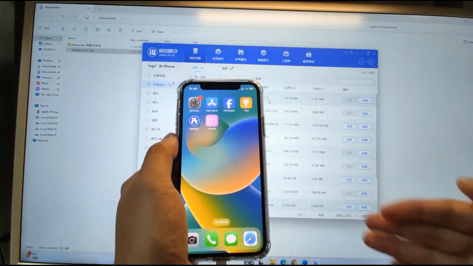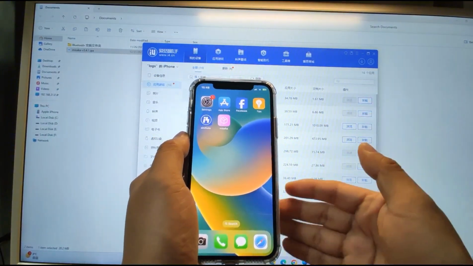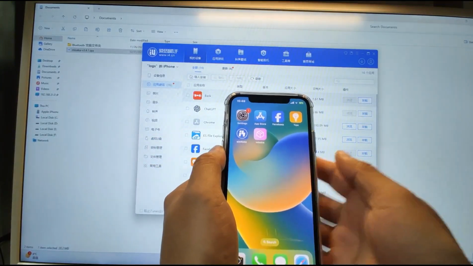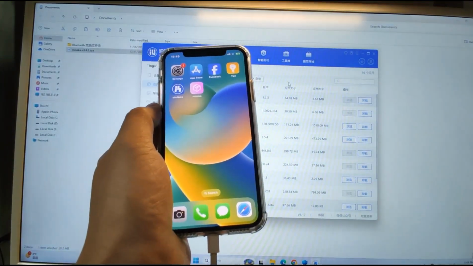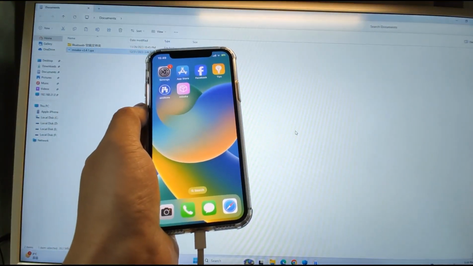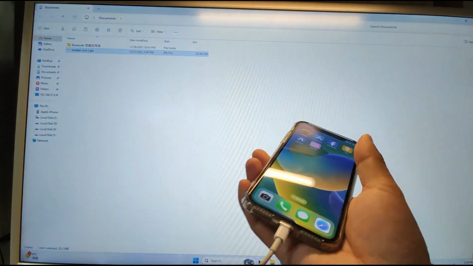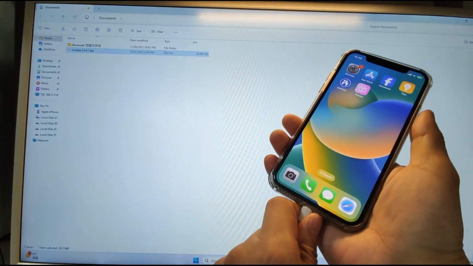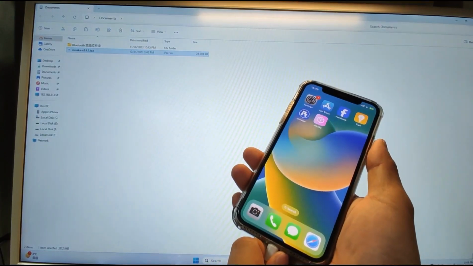After 100%, you will see the Misaka on your screen. So job done. Everything is done on our PC. We no longer need this PC again. So let's go back to our iPhone, and we can unplug this lightning cable, and all the outstanding steps will be finished on our iPhone alone.